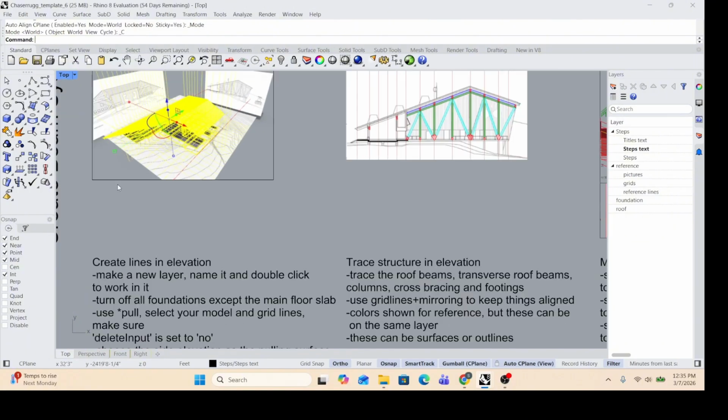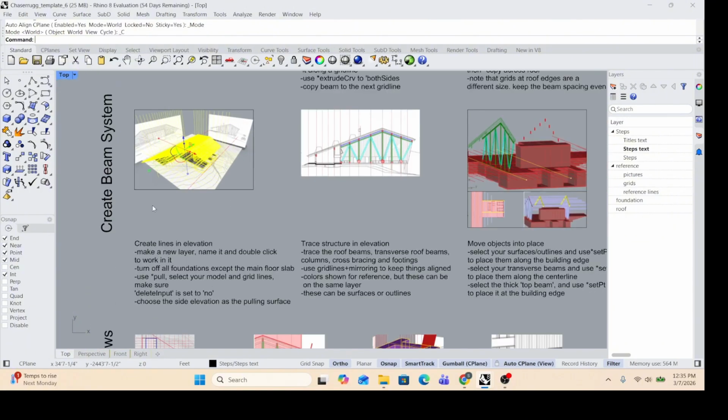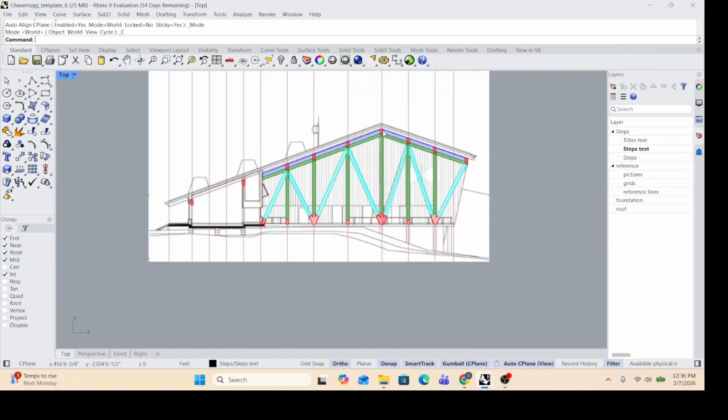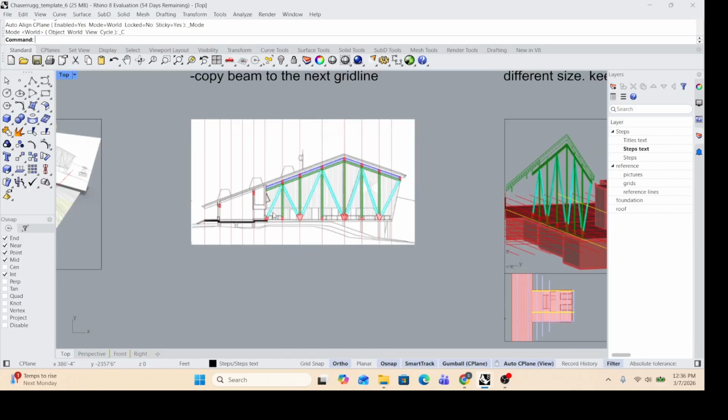So if you zoom in here, you can see what they're asking is to use a new command called pull, where we're going to select at least our vertical grids, our roof beams, and our main floor. And then we're going to pull it to this elevation drawing. And it doesn't show it here, but it ends up creating lines that you can then use and snap to and not have to worry about all of the lines going off into random 3D parts, because we'll hide everything else and we'll just do our shapes on here.